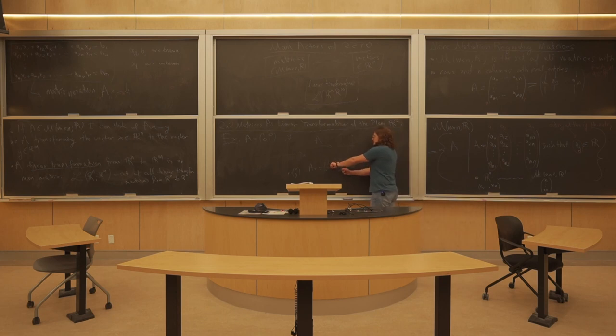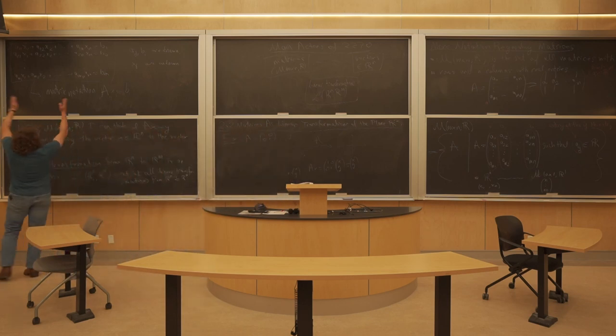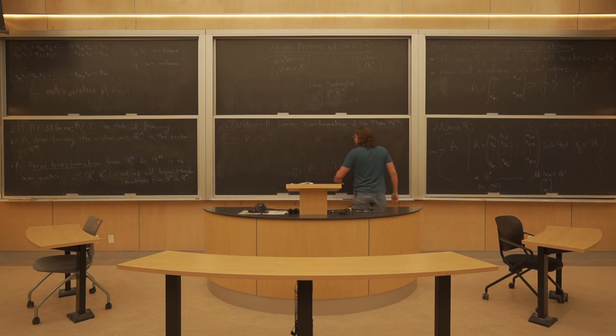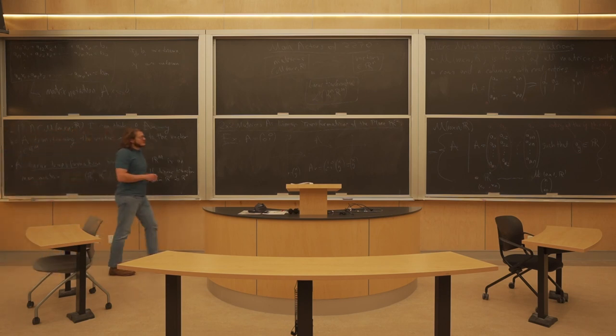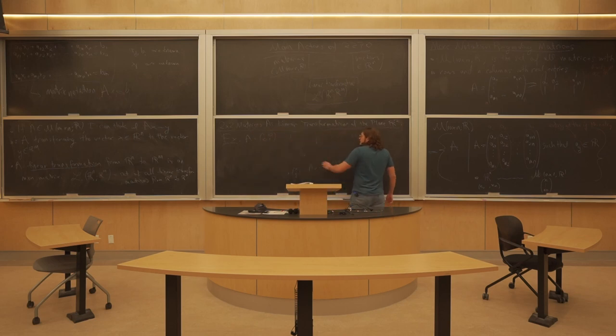Right? 1 times x plus 0 times y, according to this notation. That is to say, A literally doesn't do anything. Now in math, even though something doesn't do something, it turns out to be good to have some notation for it, just like the number zero. When you add zero to other things, it doesn't do anything, but it's still a good thing to have a notation for. This was actually a big breakthrough back in the day. So you see, this 2x2 matrix is what I would call the identity transformation. It doesn't do anything. Is this clear?